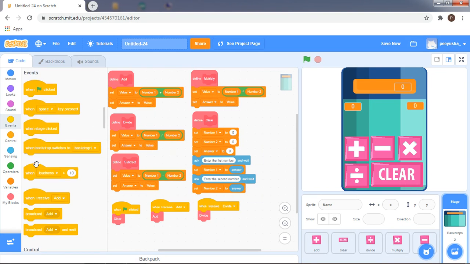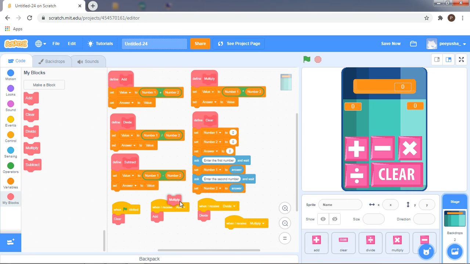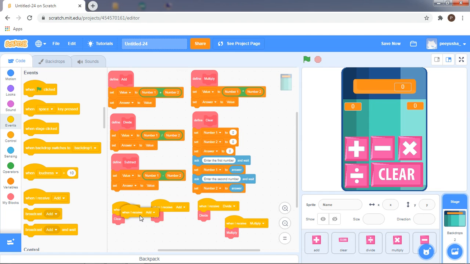Again events. When I receive multiply, then go ahead and multiply by using the blocks that we've created and defined their function. And lastly, when I receive subtract, go ahead and subtract.